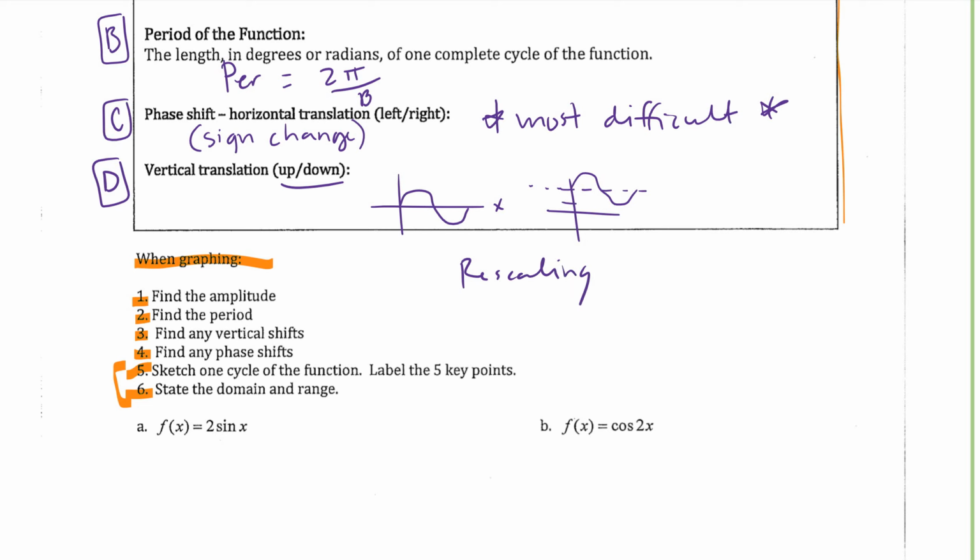So for example, a typical sine function might have a period of 2 pi, and you'll write it like that. But then, let's say your curve looks like this. If your period changes, you're not going to necessarily draw it drastically different on your paper. You might just change it to, okay, now my period is 8 pi, so this is 4 pi, and this is 2 pi. And your picture doesn't really change much. And your amplitude could be 1 and -1, or it could be 5 and -5. So most of your pictures are going to look the same, at least with the amplitude and the period. It's the shifts that start getting a little bit tricky.